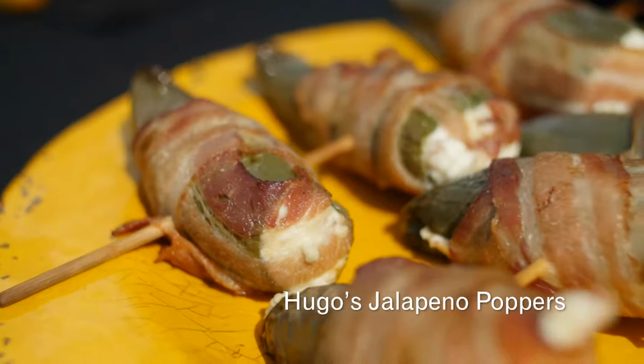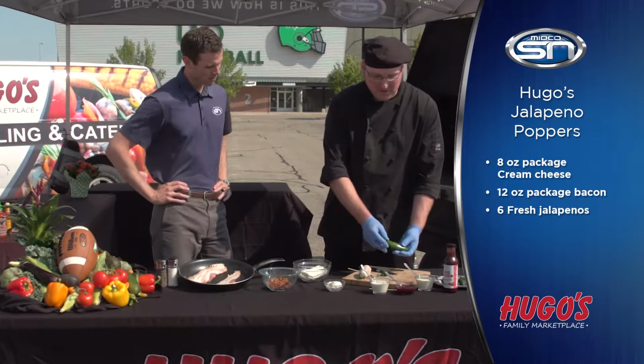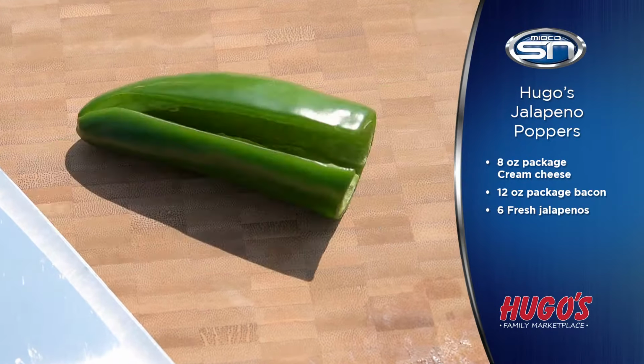Today we'll be doing a bacon-wrapped jalapeno popper. First we'll take a jalapeno, take the top off, and slice down the center to remove the seeds. We'll stuff it with a cream cheese and bacon bit mixture.